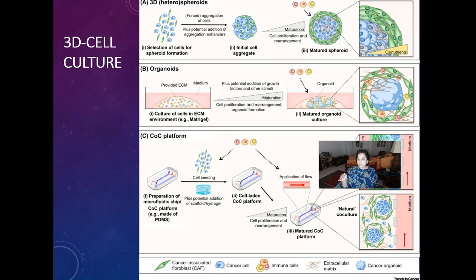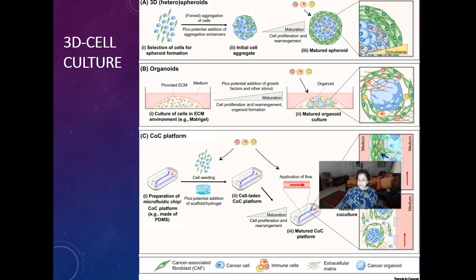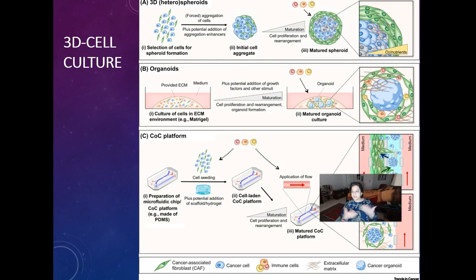Cells that are just grown individually, just the breast cells, just the hepatocytes, just the endothelial cells, are not the way they normally are inside the body, so they will never behave exactly the same way. In order for them to behave the same way, they have to be in combination with the same types of cells so they can cross-communicate with them and create an environment that is mimicking more the natural environment they're normally in. So there are 3 different ways that you can create 3D cell cultures.